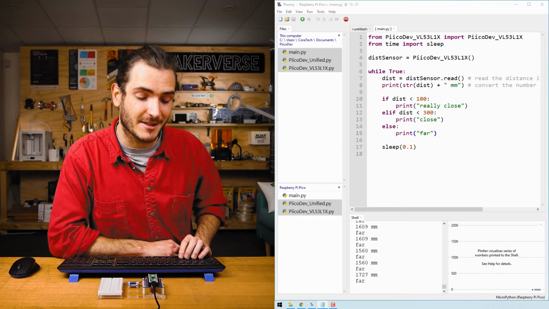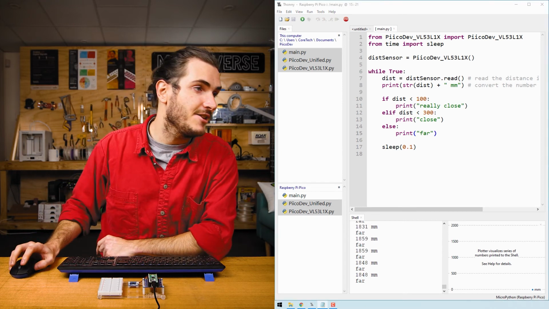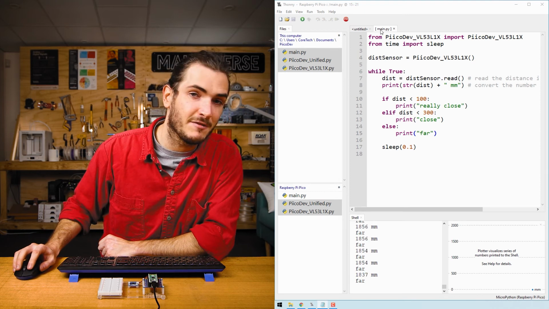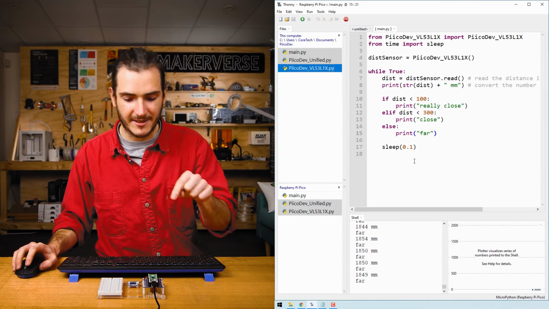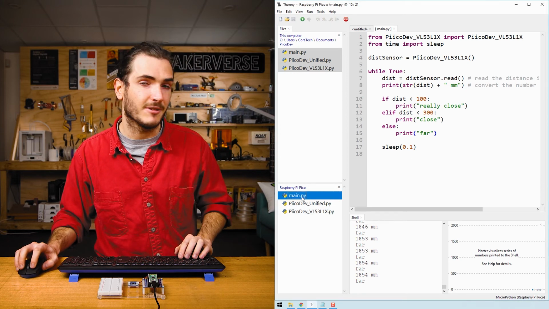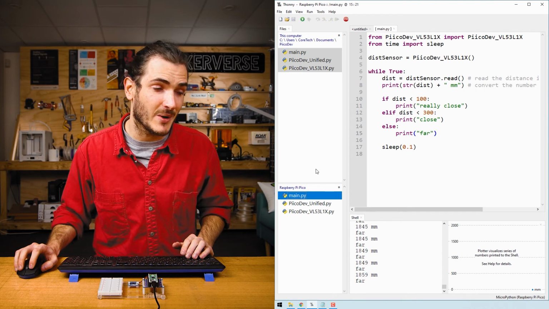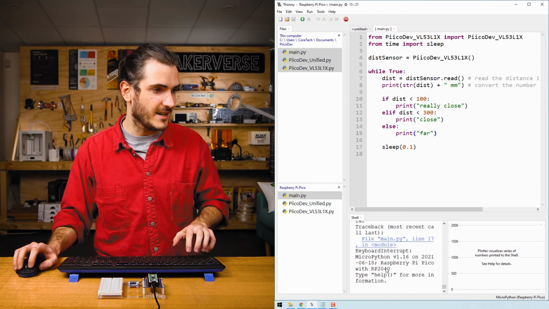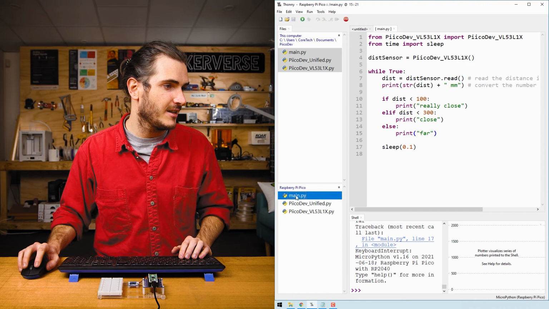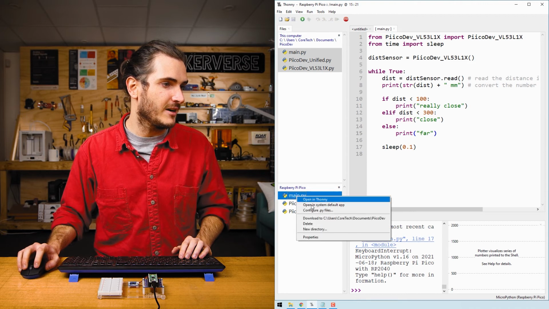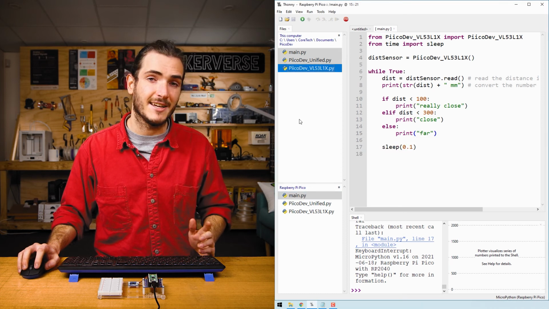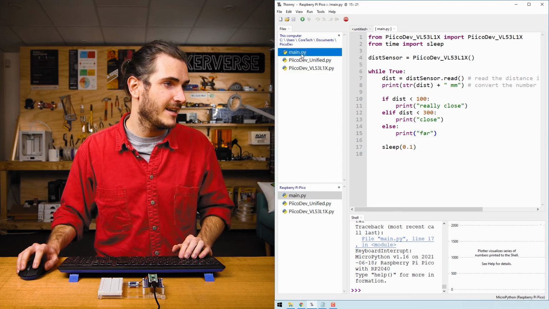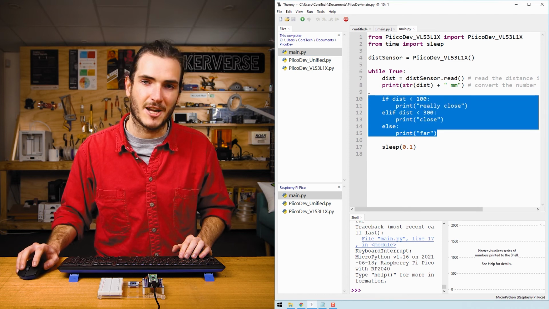Now we've been directly editing the file that's stored on the Pico, and you can tell because the main.py file name is wrapped in these square brackets. That means that the changes we've made are saved only to the file that's on the Raspberry Pi Pico. To back up our changes to our computer, we can Ctrl C to stop the execution, and then right click that main.py file and download it to our computer, which is going to override the example that we originally downloaded. And now if we open the file in our PiicoDev directory, it's updated with the changes that we made.